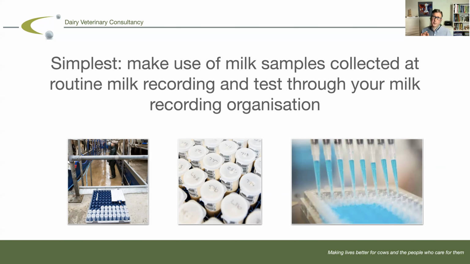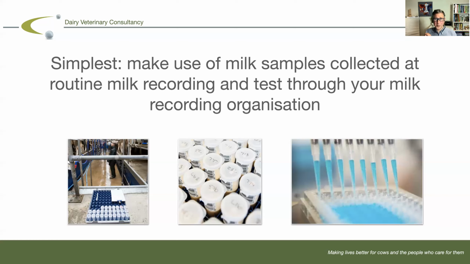I'll just say at this point a couple of things to be aware of. One, probably the most likely reason for errors being introduced in using the milk PAG test, is mixing up of samples. If you put the wrong number on the pot for the cow, it's not going to correspond correctly when the milk test is used for pregnancy diagnosis. So that is the thing to watch out for.